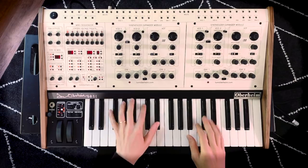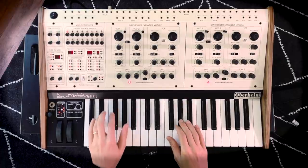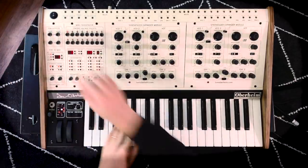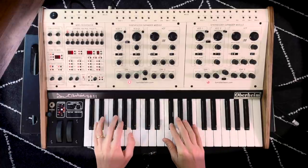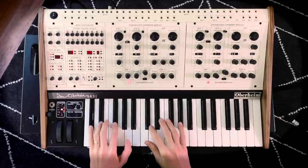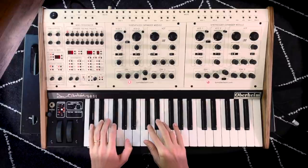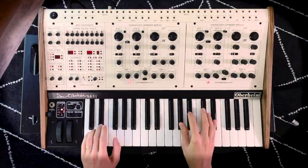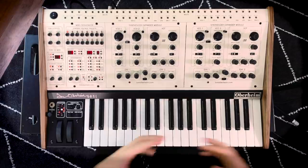Okay, I've gotten pretty close. It's already real thick. Let's now pan them left and right. Huge. I love it. With a simple creation of one sound on one side and the same sound, probably slightly different on the right, huge sound.